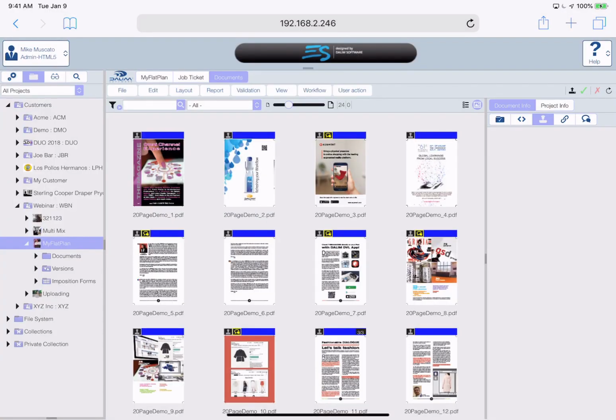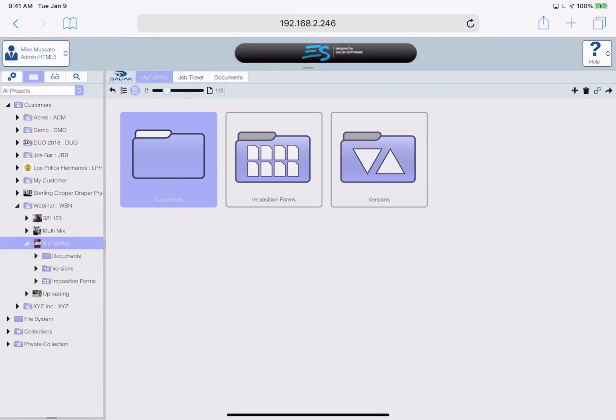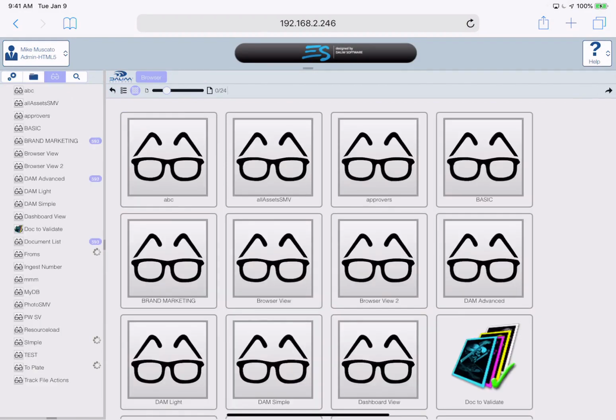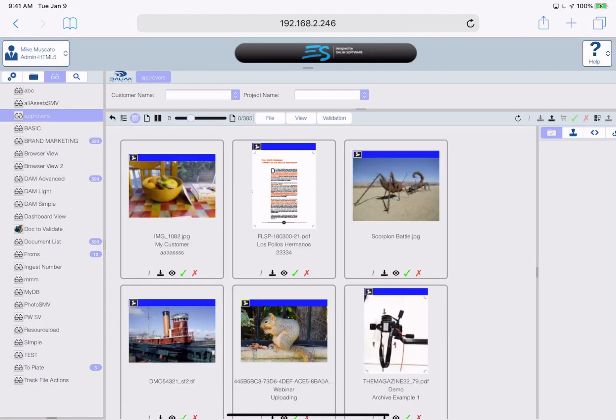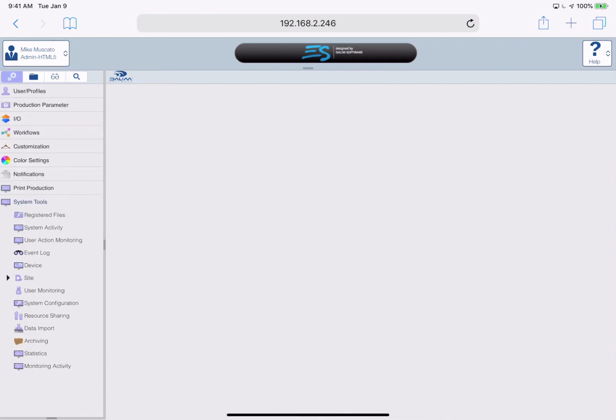And let's look at a couple other things that are less than satisfactory. Let's go to a Smart View, this guy. This is the Smart View that was used earlier when we were talking about the dialog touch stuff. And let's say the people who use this need to be able to delete files. Probably not true, but let's make believe. So I need to edit my Smart View. Let's go do that.